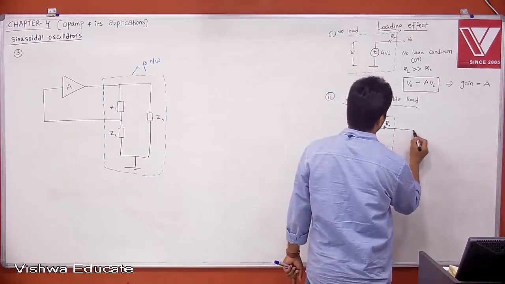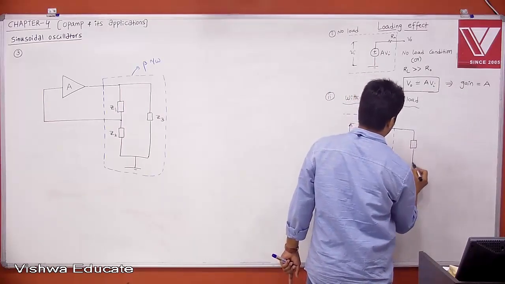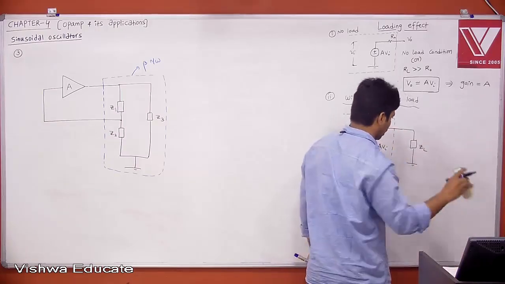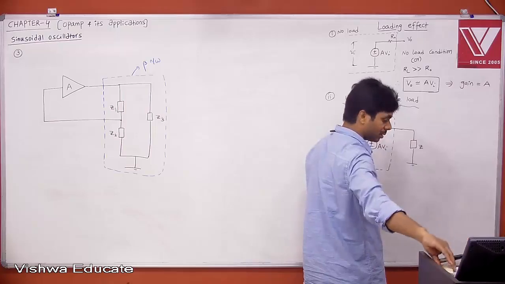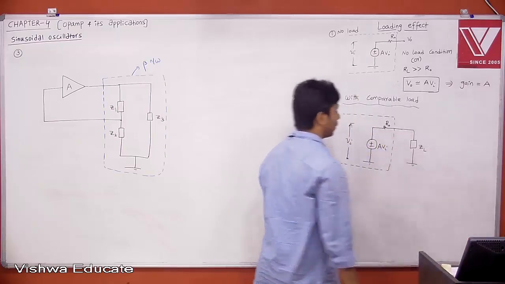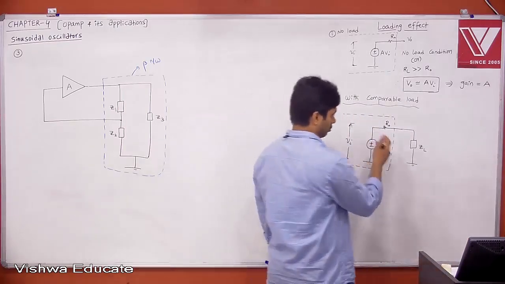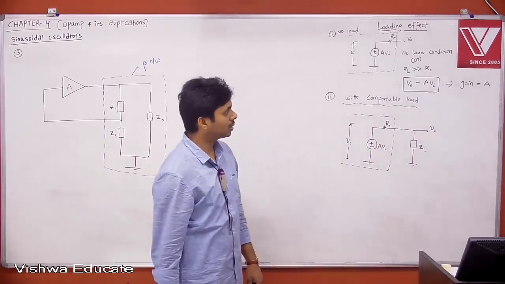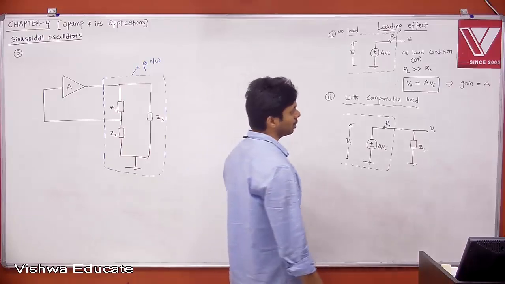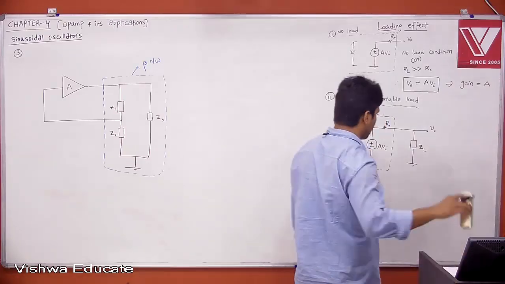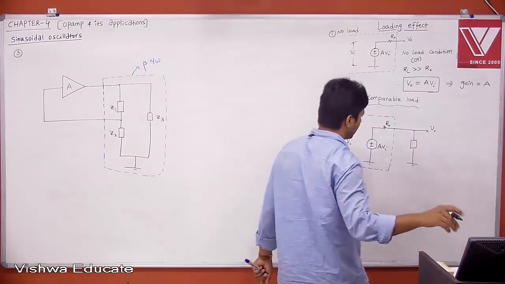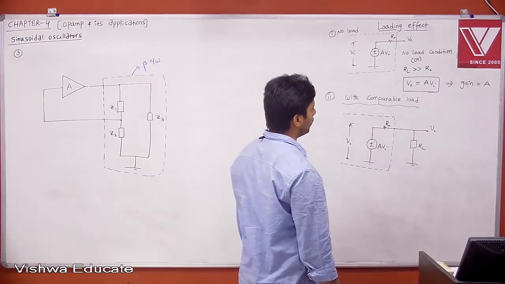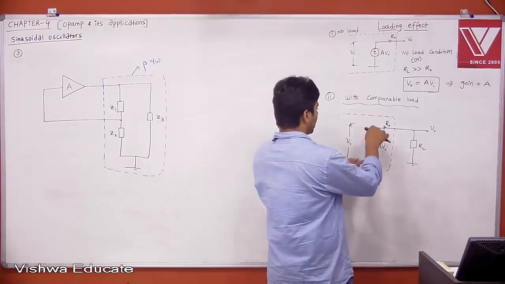Now, let us say load is connected. Let me say this is ZL or RL, anything is fine. Because I am going to connect some load that is not a pure resistance, that's why I am considering this. Therefore, now if you ask me V0, tell me what is V0? ZL or RL, maybe no confusion. There I will consider ZL, here you can consider RL. Now tell me what is your V0. Your V0 is not A into Vi, are we going to get that?